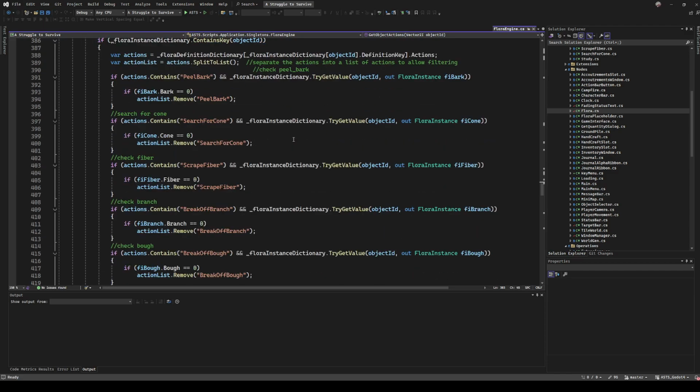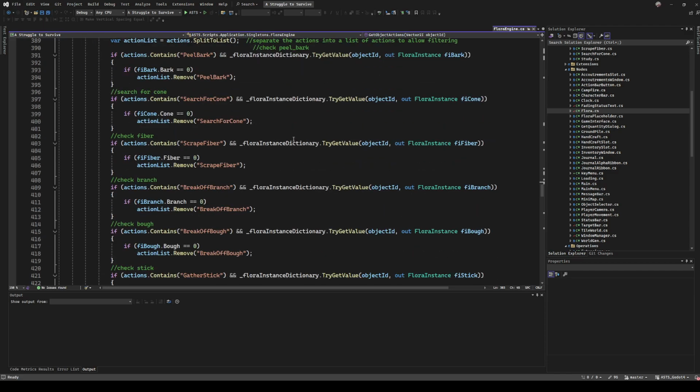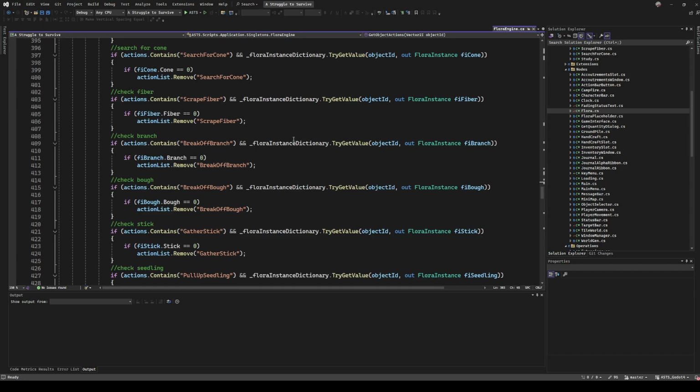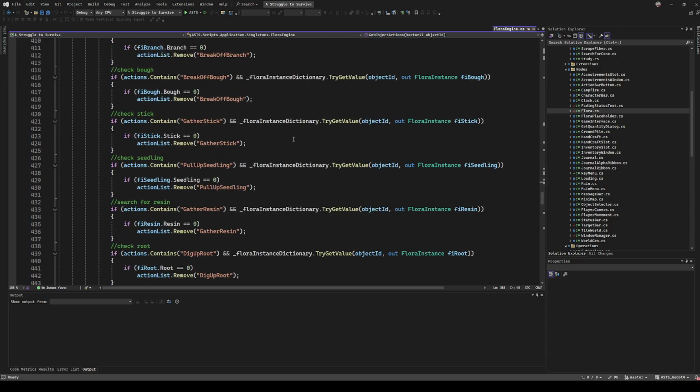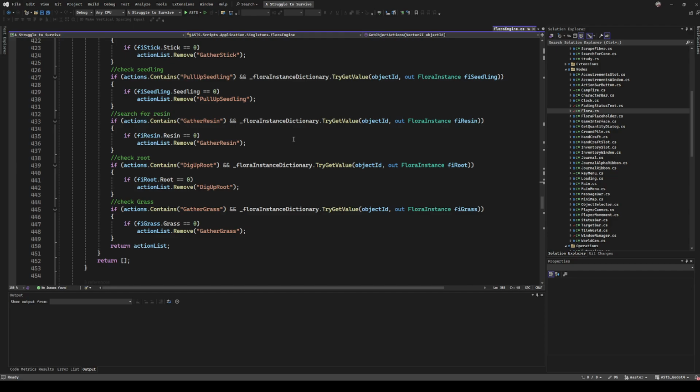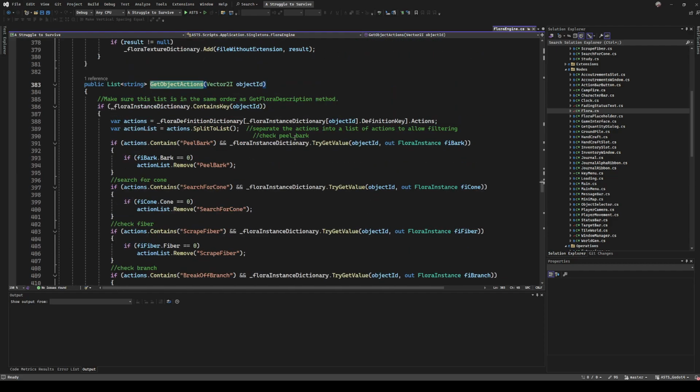And this is just various if statements where we're checking for individual objects that belong to the instance of the game object that I clicked on, the Flora object.